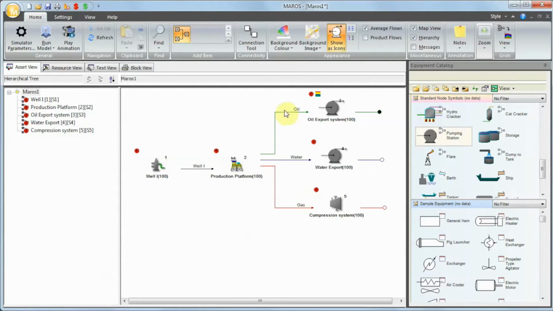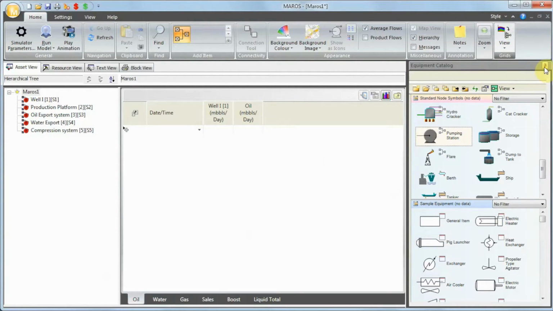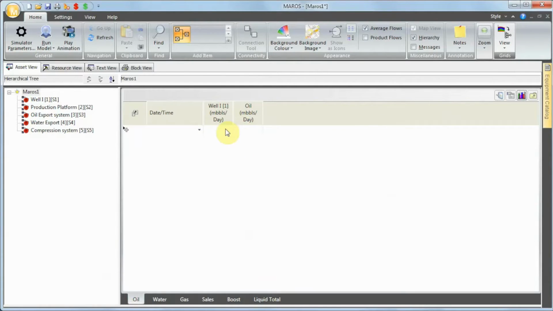If you want to know how to model flaring, please refer to our flaring modeling video. All right, so following the steps we did in building up your model in 6 steps, let's now define the production profile for each one of the products. When I go to the flow grid, let me just hide this now, I can see the well, and now I can see 3 tabs at the bottom: oil, water, and gas. So now I need to define the production rate for each one of the streams. Let's start with the oil.